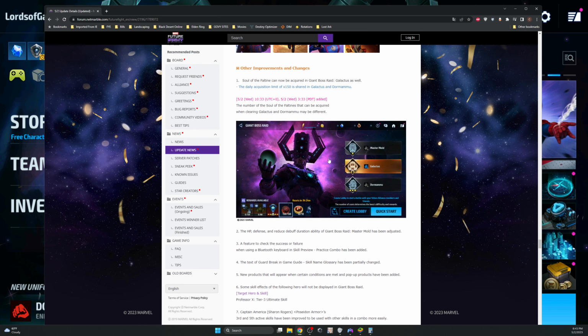But you can see here, they basically, the HP, defense, and reduced debuff duration ability of Giant Boss Raid Master Mode's been adjusted inside there. They have a feature to check the success or failure when you're in Bluetooth keys inside here. The biggest one note, right, is this.